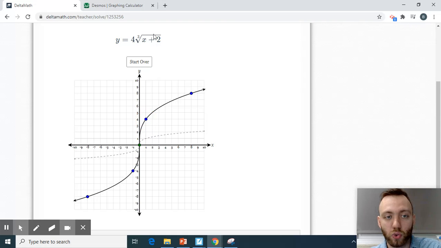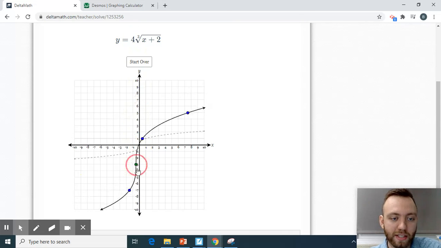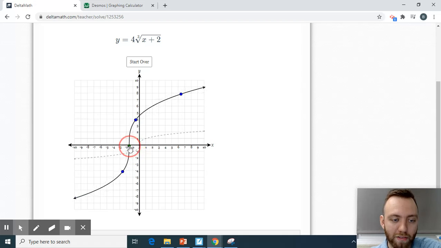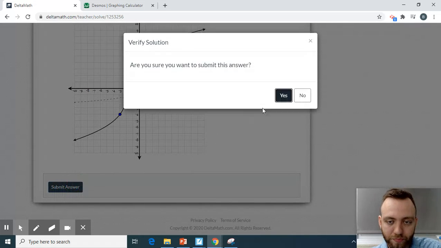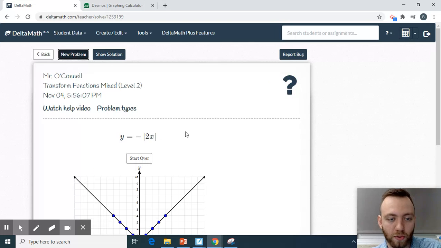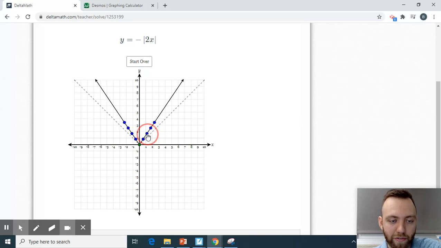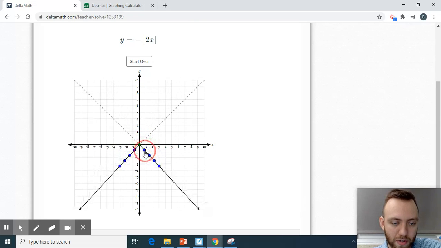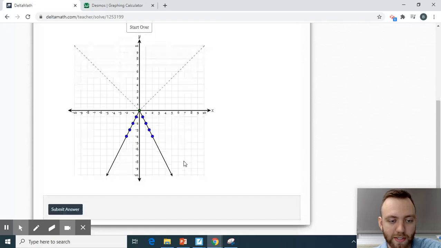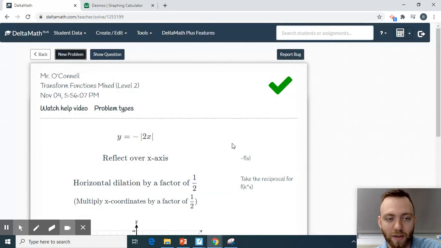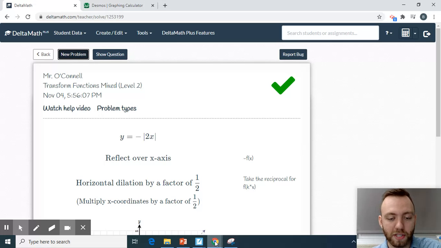And then this translation we're adding on the inside. Inside, it's opposite day, so we're going to be moving left and right since it's with the x's, and we're going to move left too since it's opposite day. So really, these just require you to know all of them. And this one won't be too bad. 2 on the inside really means multiply by 1/2 on the x's, and then negative means reflect over the y-axis. And I think that should be enough to get you guys through this lesson.